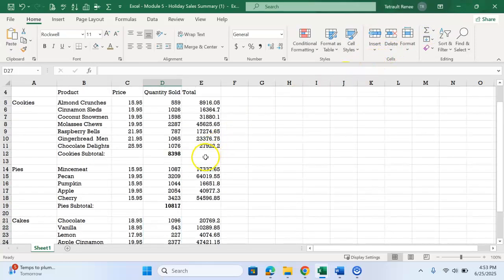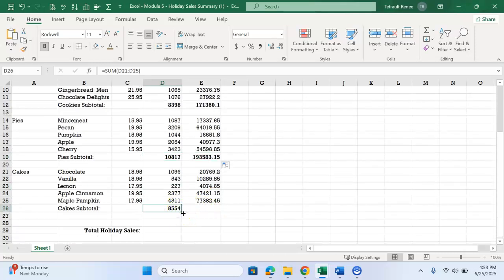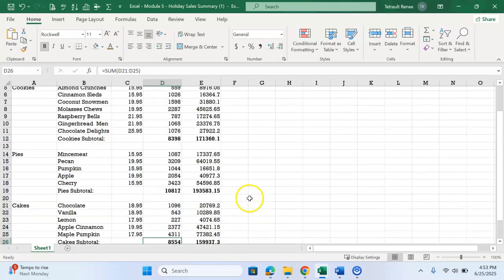Then I'll do the same for the cookies, but what I could do is go into this one and just drag it across, and I'll do the same thing for D19 and drag it across, and then one more. And if you look in the cell, it's adding E21 to E25, so that worked out.